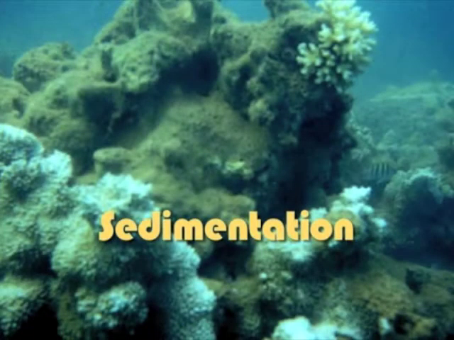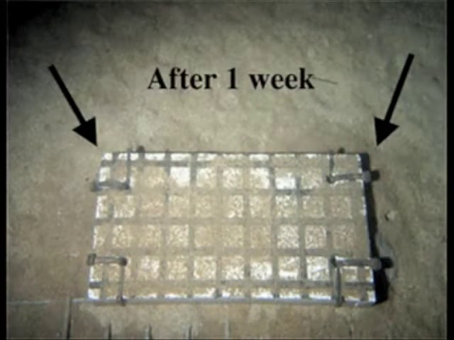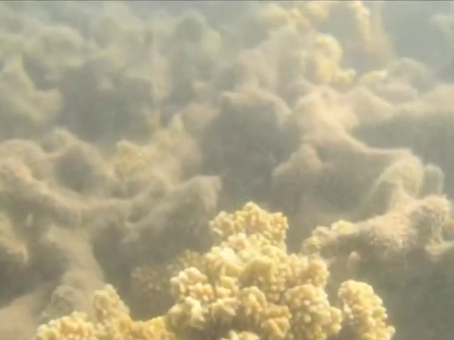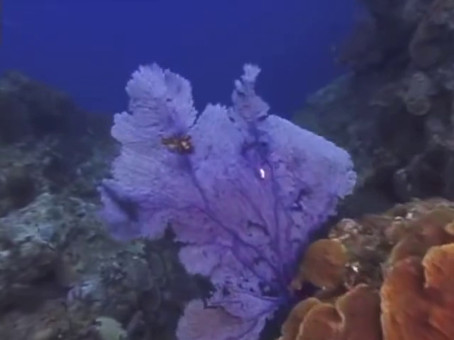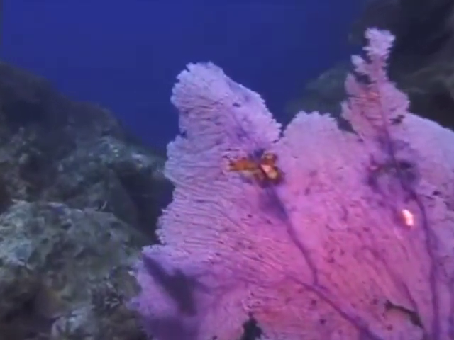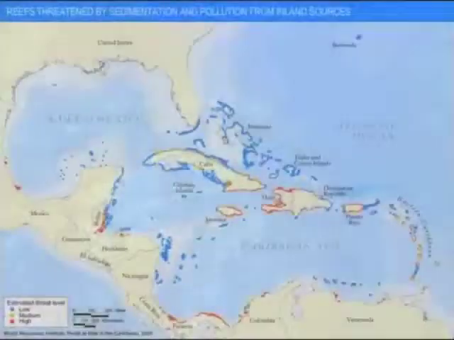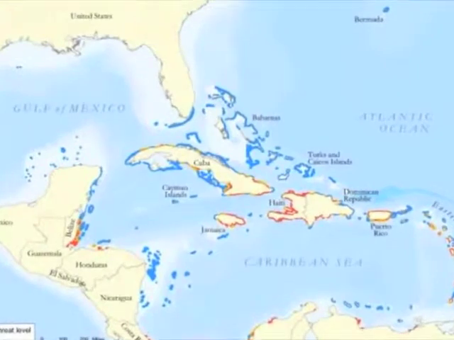Sedimentation is another big threat to coral reefs, and this can be caused by natural events, such as runoff from rivers and mountainous areas with coral reefs, or from human activities such as dredging or improperly managed shoreline development. Sedimentation occurs on all reefs, and corals can manage a little bit of sedimentation, but too much sediment in the water gradually smothers the coral. Many areas around the Caribbean face a high threat from sedimentation and pollution.